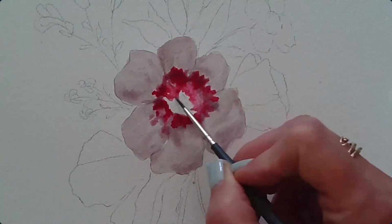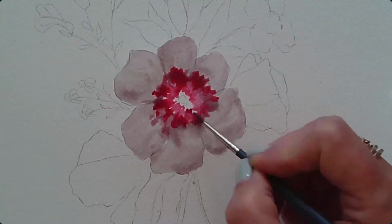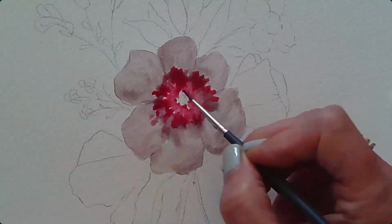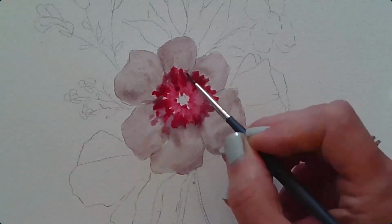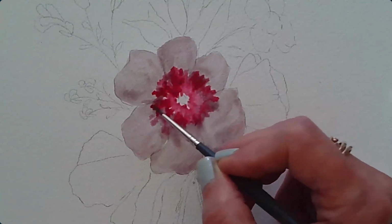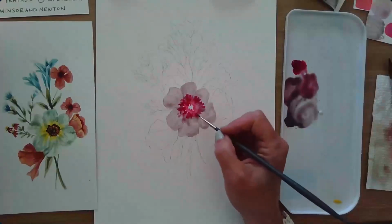I'm going to pull in a little bit of that permanent rose pigment and start to create a little bit of interest in the center. And I'll keep that very center white for now, because I haven't decided what color I'm going to fill the center with. I'm going to wait until I have more of the piece painted before I make that decision.